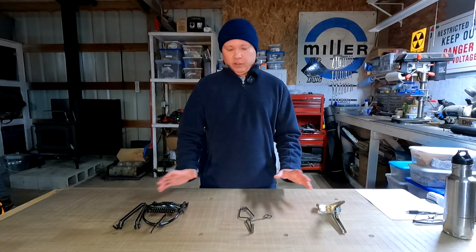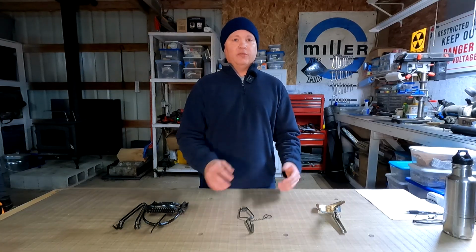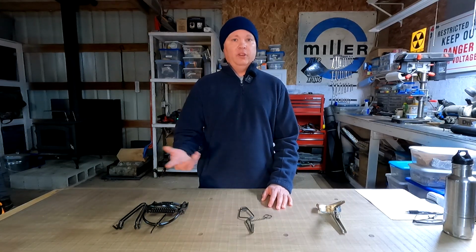Now the key advantage of these traps here is the fact that you don't need to find a length of tunnel in order to set them. You can set them right at a tunnel entryway from within a mole mound. Now that's a huge advantage because the mole mounds are easily visible and the tunnels are actually easy to access once you excavate the dirt from the mole mound and remove any dirt plugs from the tunnel entryway.